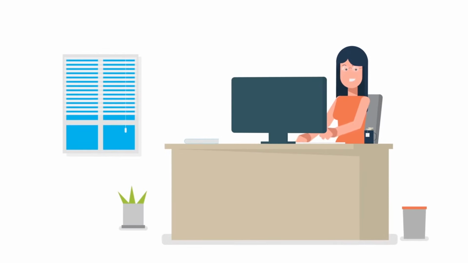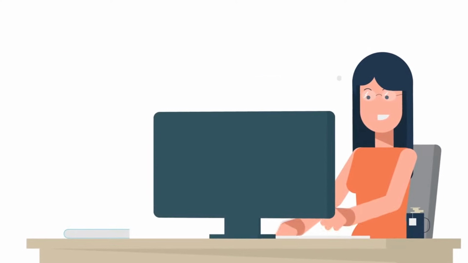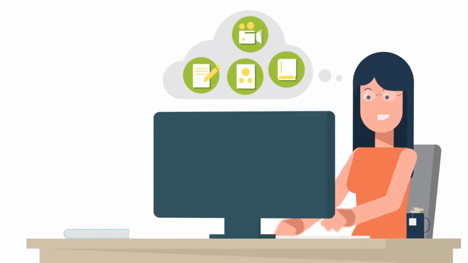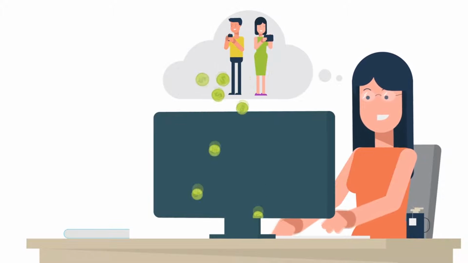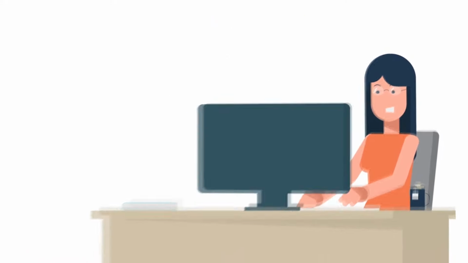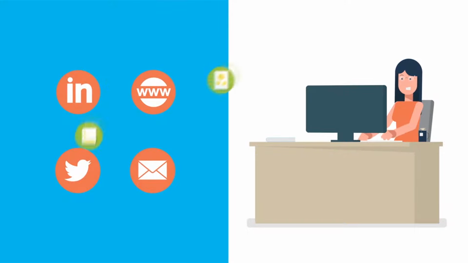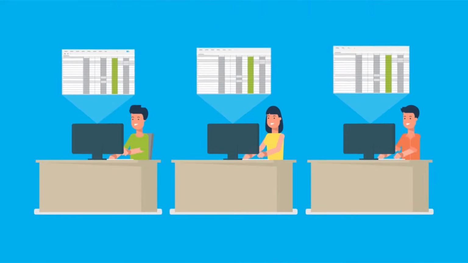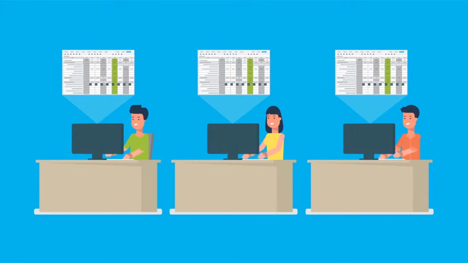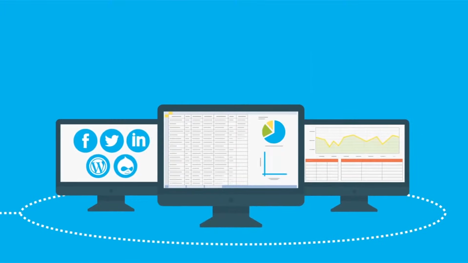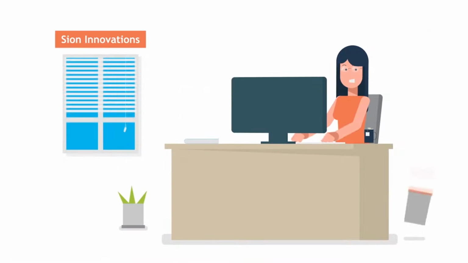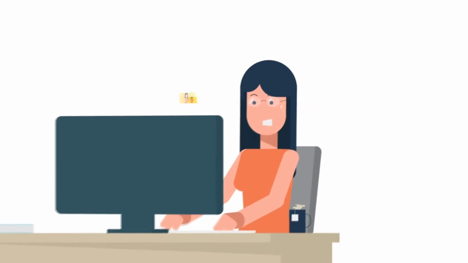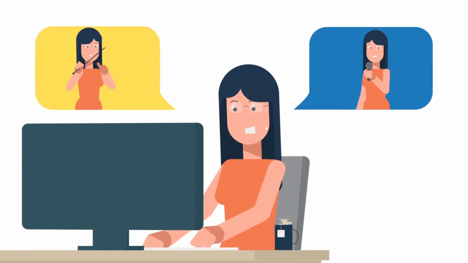Meet Amanda, a content marketer at Scion Innovations. Amanda's vision is to engage with her audience by creating content such as ebooks, blog posts, infographics, and videos, building awareness and trust with them. So when they are ready to make a purchase, they turn to Scion. But Amanda faces many challenges to achieve this vision: producing enough quality content on a consistent basis, managing multiple content contributors, and using editorial calendars that don't scale, all while using multiple systems to try and piece together data to demonstrate that her content made a difference to her organization. These content marketing challenges make Amanda feel like she's simultaneously conducting an orchestra and putting on a Broadway show.